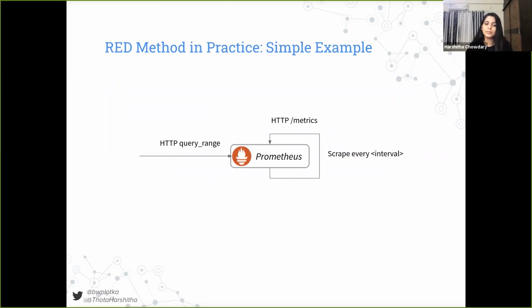Let's take the simplest example ever. We have a Prometheus server. It is a web server that serves some HTTP requests. For example, it responds to PromQL queries, but it also collects metrics and allows monitoring. So let's use Prometheus to collect metrics about itself to show how we can monitor Prometheus in RED method fashion. We could then reproduce the same pattern for any other application than Prometheus. Let's go.